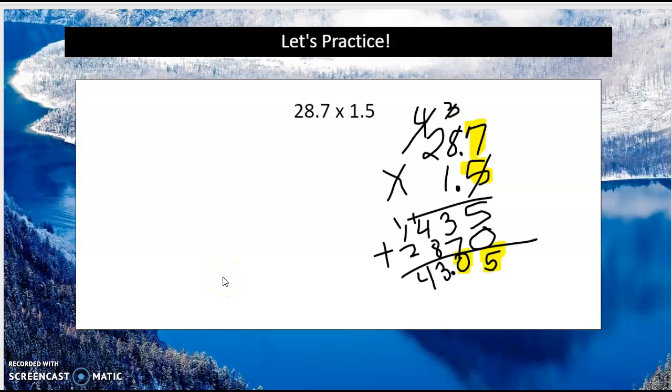How did you do on those 3 problems? Did you make any mistakes of where to put the decimal? What about on multiplying? Did you remember to put the 0 there? Well, if you didn't, go back and try again and see if you can correct your mistake.